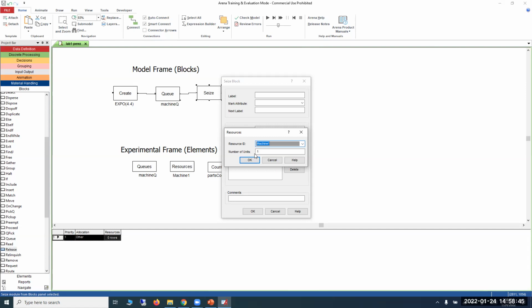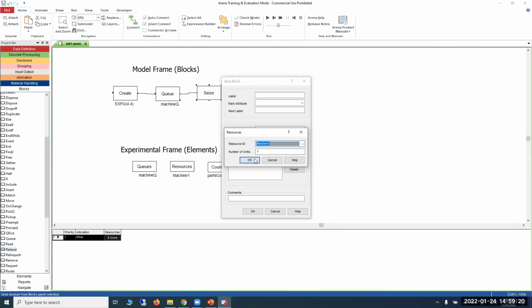For example, sometimes you need 3 parts to do the processing in the machine. Sometimes you need 5, so unless you get 5, you cannot get started with the processing. That will basically put the parts on hold. It will not seize the machine until you get all the 5 parts that you need to actually process the parts in the machine. So number of units is telling you the number of parts that are needed to seize the machine.